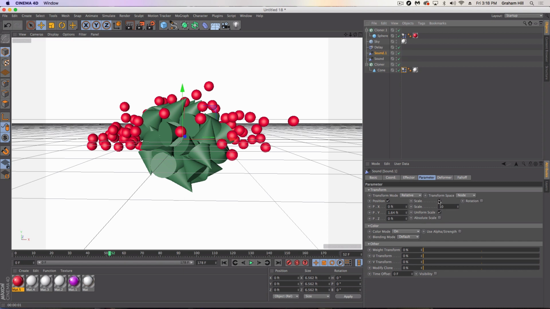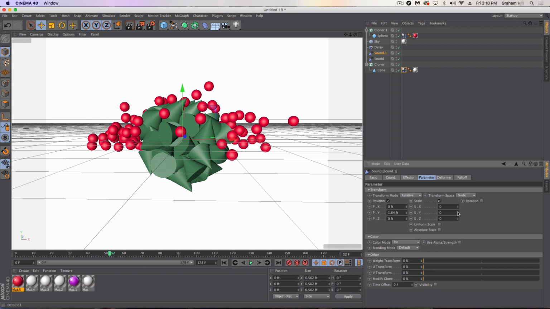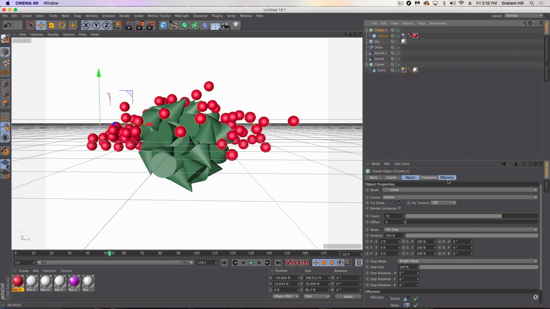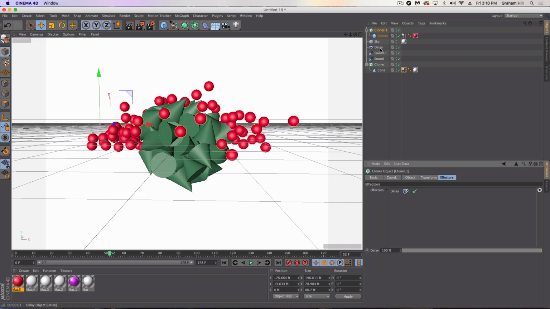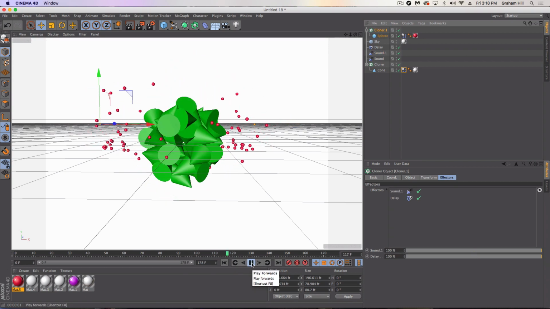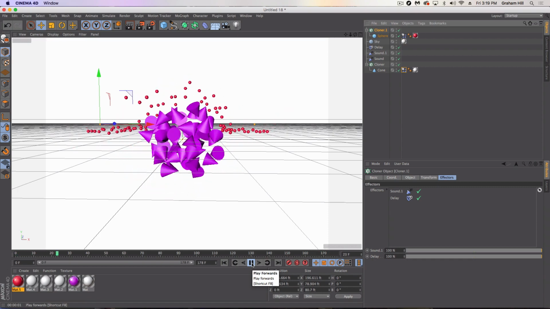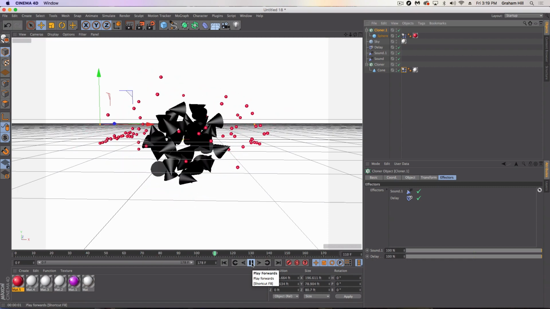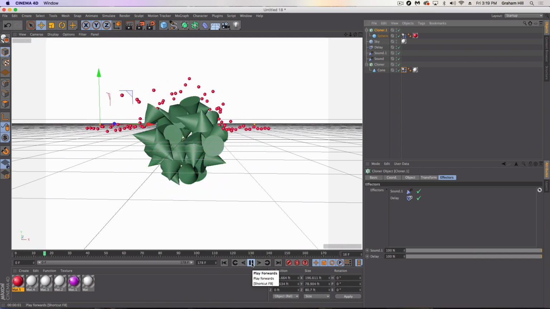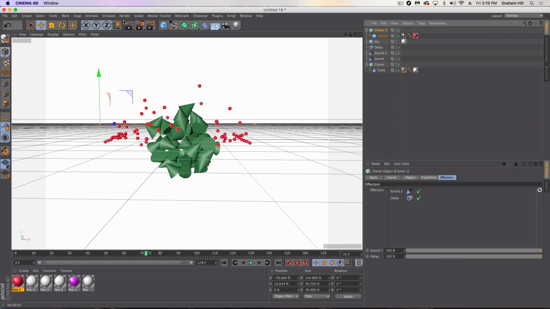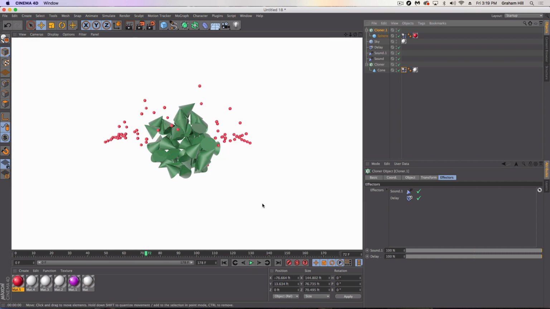This could be not uniform scale, but this could be massive in the Y direction, so it just jumps up and down. And then for this cloner, it's under its effectors. I'm gonna just replace it with sound one and I'm gonna get totally different particle stuff going on. So you'll see these are just jumping up and down, basically, right? They're only interacting when something hits and it pops them up and kind of keeps them in rotation. And you notice they're not getting the same explosion, but you can almost create this large cloud of particles around it. So anyway, it gives you a point of reference to start with.